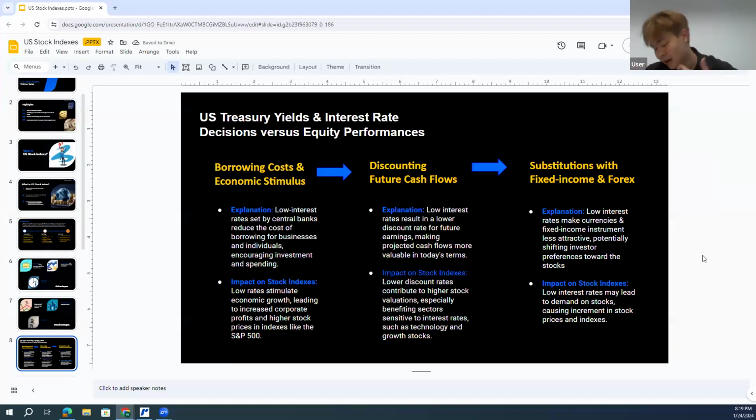So imagine you are a very high growth technology company. What is the most important thing? The most important thing is your growth, right? So how can you make your company grow more? By putting a lot of money in R&D, right? So how can you get the money? By borrowing from the bank.